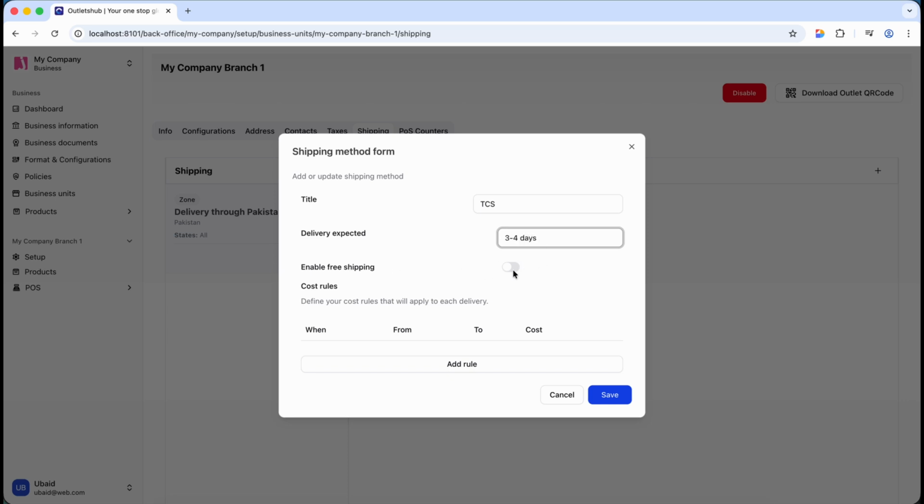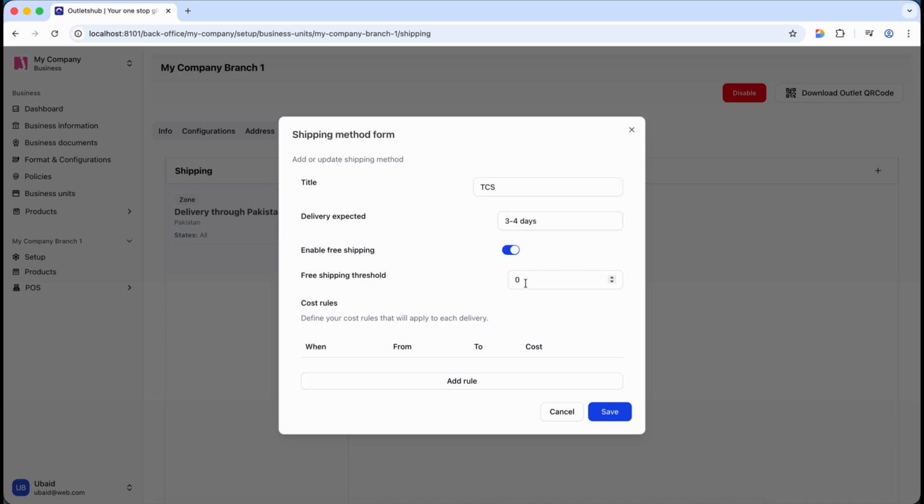Enable free shipping: do you want to give free shipping to your customers? And what is the threshold? So what is the minimum order amount for the order to be eligible for free shipping? I'm just going to make it, let's say, 10,000.